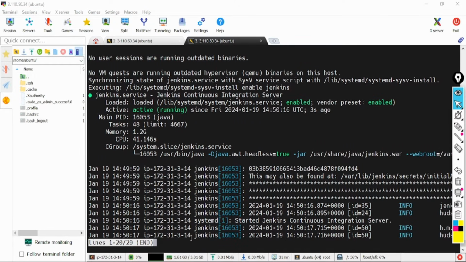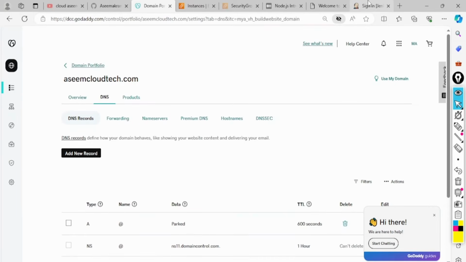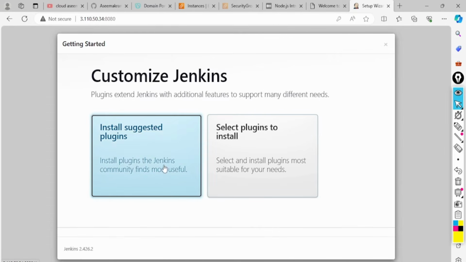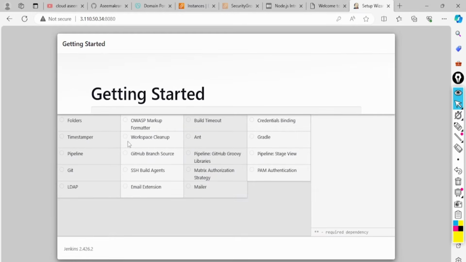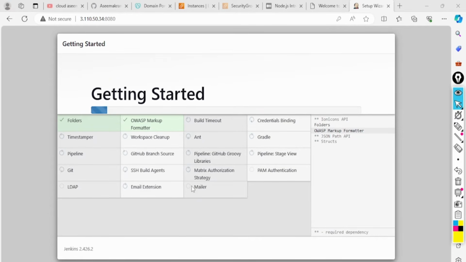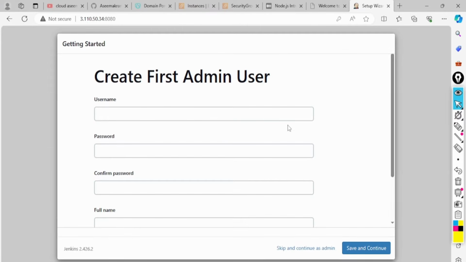So our Jenkins is installed, right? It's asking for the key also, which we have to paste. So let me go over here and let me try. Yes, it's up and running. Just insert over here, just log in, right? So I will give install suggested plugins. Fine, it will install some of the plugins by default. We will wait for a few seconds so that our plugins get installed, right? I'll pause the video to minimize the wait until our plugins are installed.